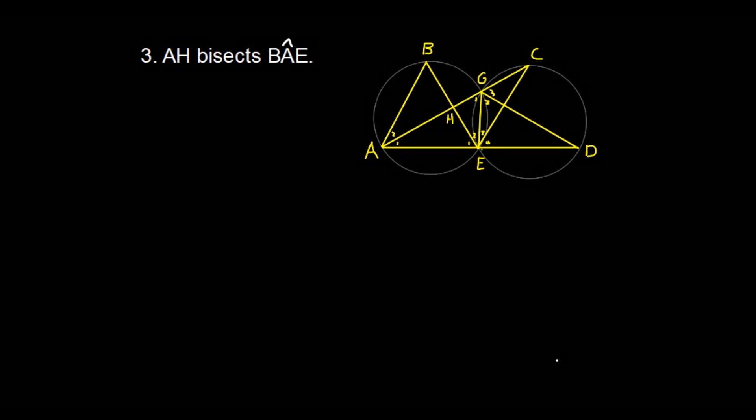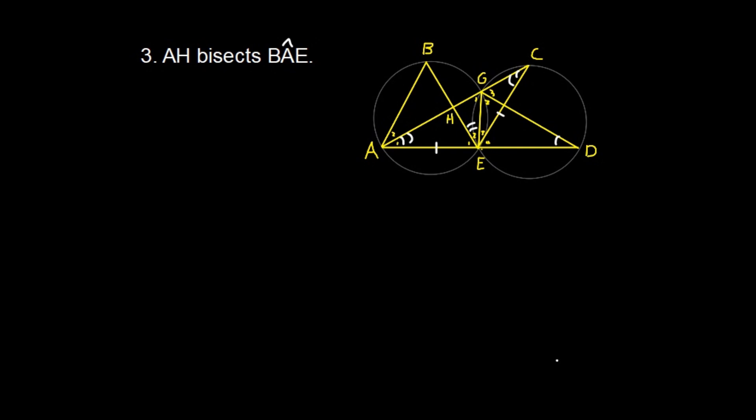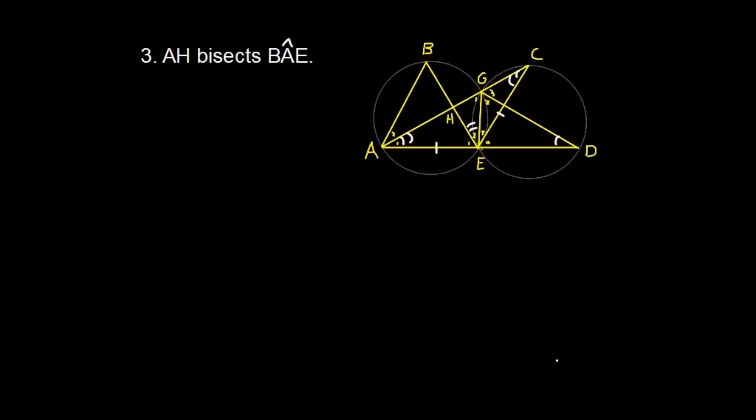For the last question, where we need to prove A1 equals A2, let's just recap what we have. We were given AE equals EC. A1 equals C. We've proven C equals D. We've proven that E2 equals C. And therefore, A1 is not double arc. And what we can remember from the introduction sketch and through our little butterflies or bow ties was that A2 was indeed equals to E2. So, if A2 is E2 and E2 equals to A1, then A1 equals A2. Let's write that down. Okay. So, we go and we recap in saying, well, we've proven that angle E2 equals angle A1. We just did it. Proven.